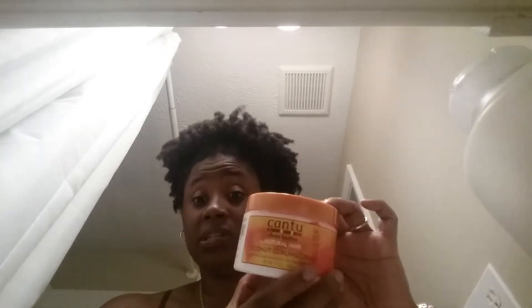It adds manageability to your curls, leaving them soft, shiny, and deeply moisturized — that is true for the inside and bulk of the hair, not necessarily the outside, but I'm kind of used to that so it wasn't a big deal for me. It says made with 100% pure shea butter and formulated without harsh ingredients. Cantu for Natural Hair restores your real authentic beauty — embrace your curly, kinky, or wavy hair. It works wonderful for me and I'll definitely be using it again.